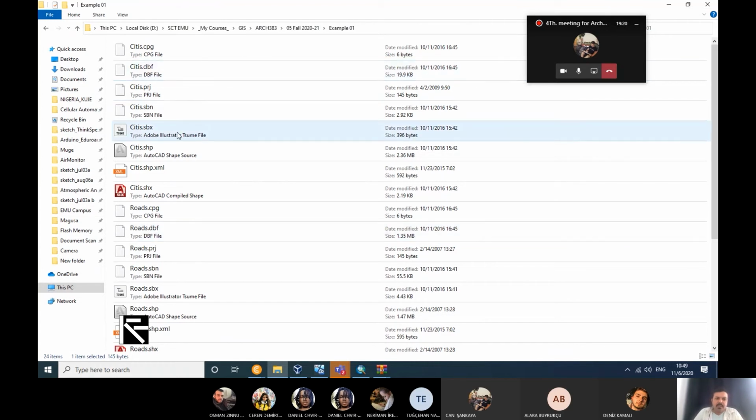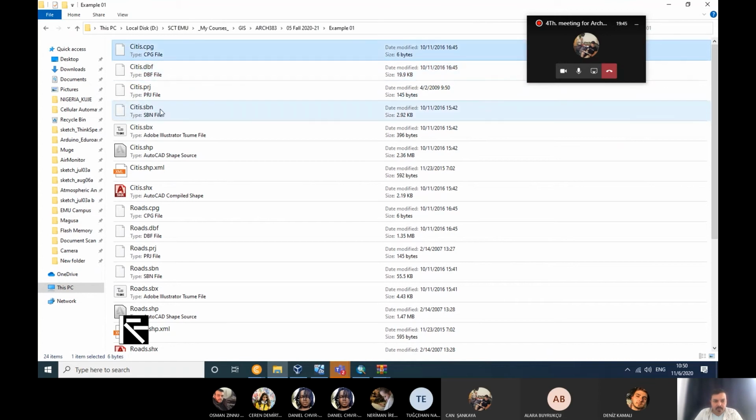This file with a PRJ extension is used to store your spatial or projection data. The one with a DBF, or database file extension, is used to store the attribute information.